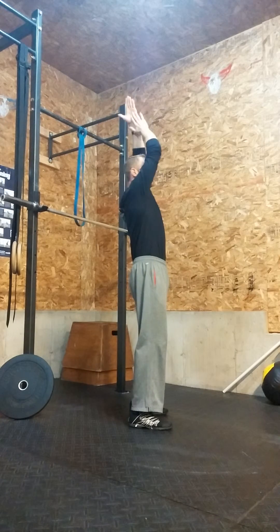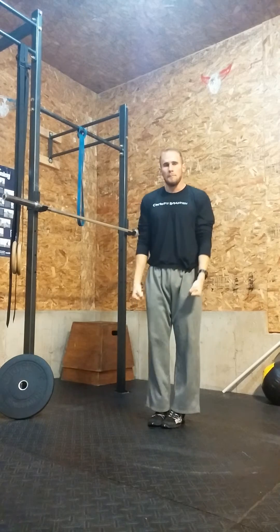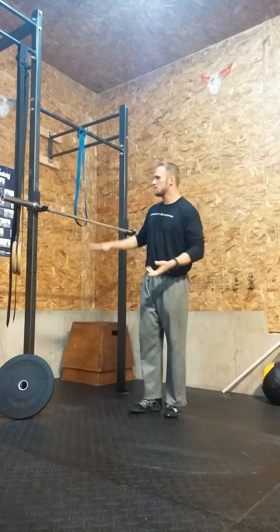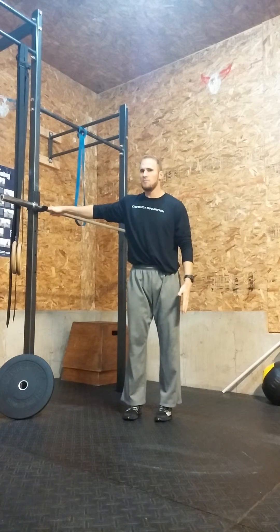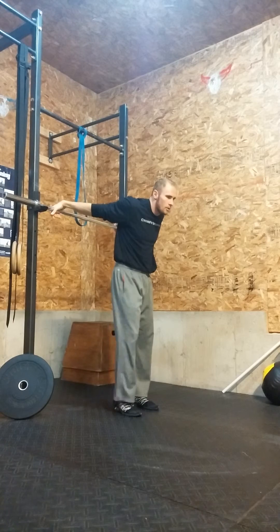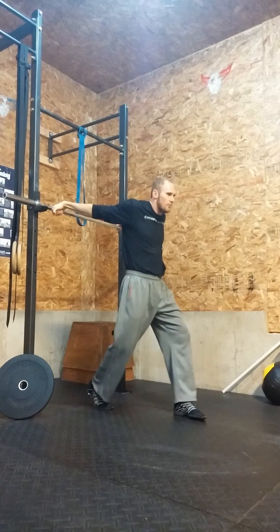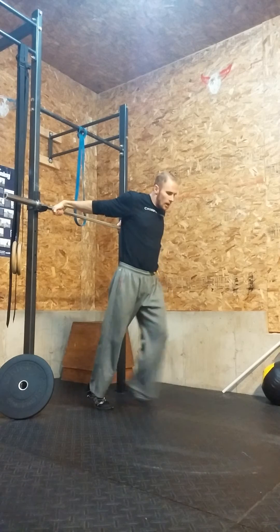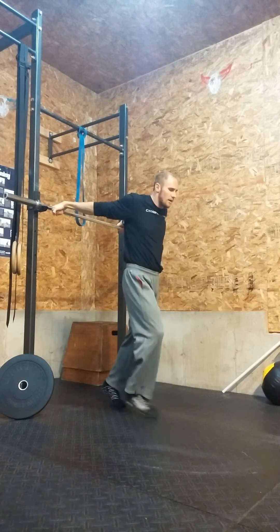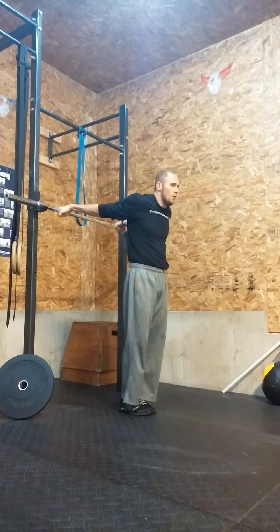The second mobilization is for that final piece of range of motion — especially useful if you did dips on Tuesday and are missing full extension on the rings. All you need is a squat rack set at about shoulder height. Grab the bar with thumbs pointed away and thumbs over the bar. Keep the chest open, center of the palm on the bar, legs split, and sink straight down. Focus on opening that position up — shoulders back, chest open. Alternate legs or bring feet together and sink straight down. You can work hands closer together if needed, just keep the chest open and avoid collapsing into a bad shoulder position.